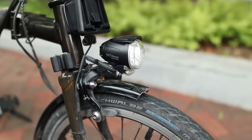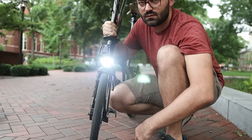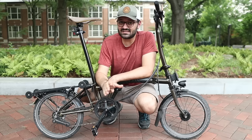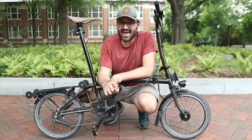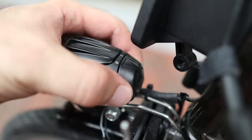This bike is equipped with a front dynamo hub that generates electricity for both my front and rear lights. These lights are bright enough to increase safety during the day, but it's at night when they really shine by lighting up the whole road ahead. I did upgrade these lights, and the bottom line is you will never have to recharge your batteries ever again — if the bike is moving, the lights are lit.